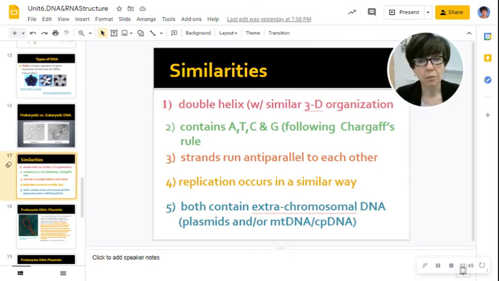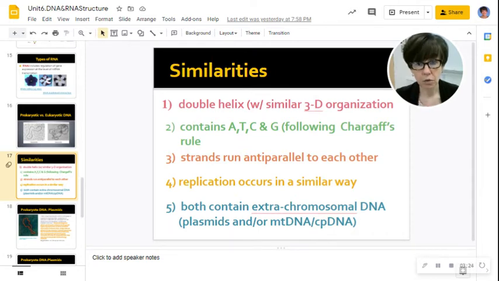As we saw today, replication occurs in a similar manner. There is a little difference between the prokaryotic replication in that there's just one site of initiation or one origin, whereas in the linear pieces of DNA that we find in a eukaryote, you're going to have multiple locations of origins to begin the replication process. But other than that, the leading strand, the lagging strand, the Okazaki fragments, the enzymes involved are similar, right?